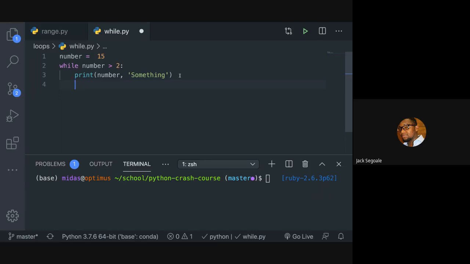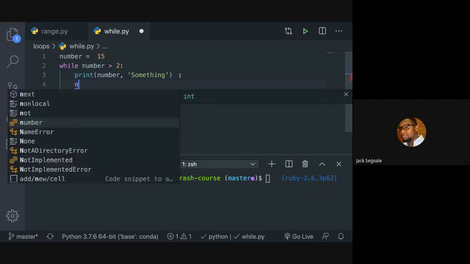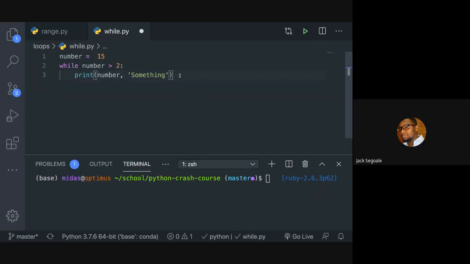I think below number is equal to 15, below line 1, number is equal to number minus 1.